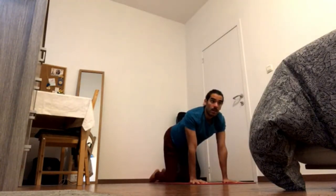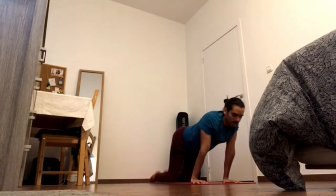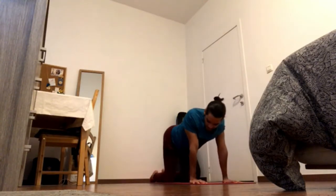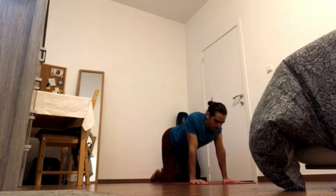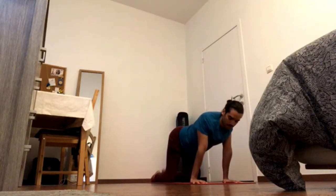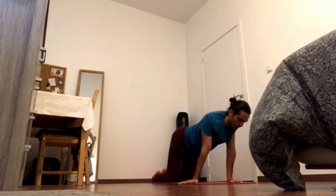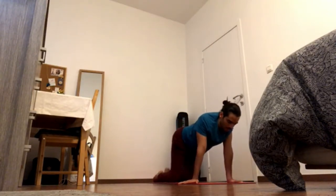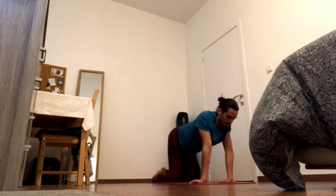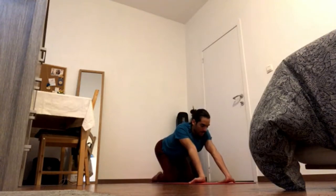If you want a simple wrist exercise, first you can warm up your wrists by rotating clockwise and anti-clockwise. We're just bringing our weight to the different parts of the hands. We're also waking up the wrists. If you bring the fingers to face outwards, that will also give you a different feeling. Then bring the fingers to face back. In this stretch, think of the fingers as an extension of the wrists and bring the weight back.